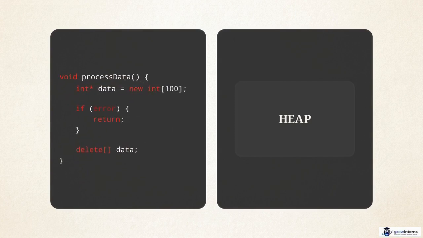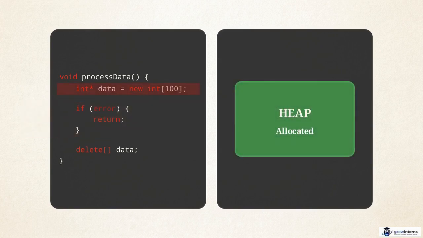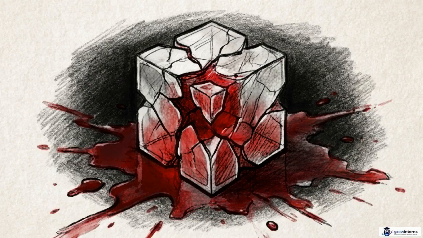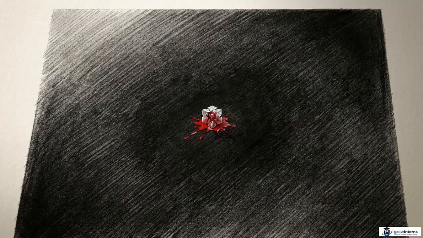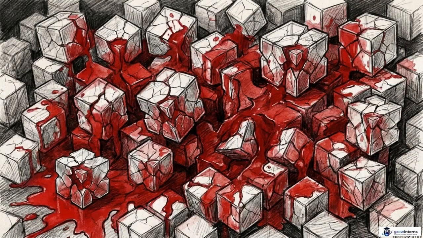Let's insert a standard error check into this logic. We now have an early exit separating our allocation and deletion commands. If that error triggers, watch the execution path. The program exits early, jumping out of the function and bypassing our cleanup command entirely. That red block is a memory leak. Because the function ended and we lost our pointer, the computer can never find or reclaim the space. If this function triggers repeatedly, it will slowly starve the host system of all available RAM.